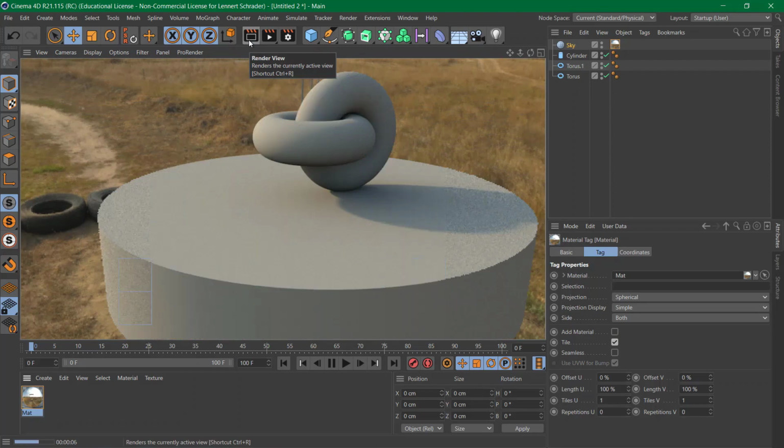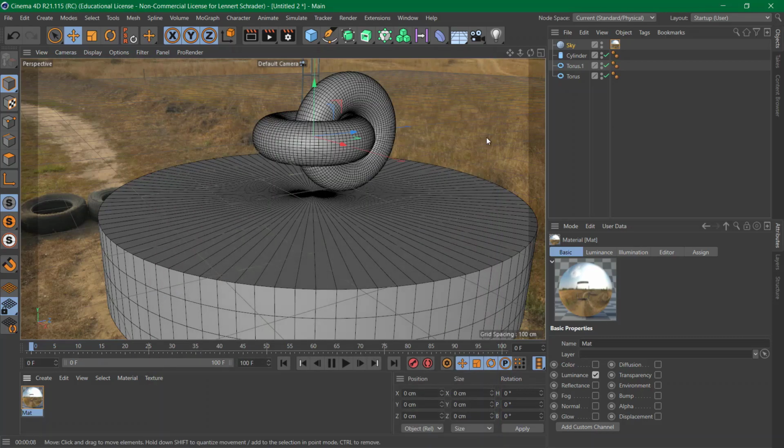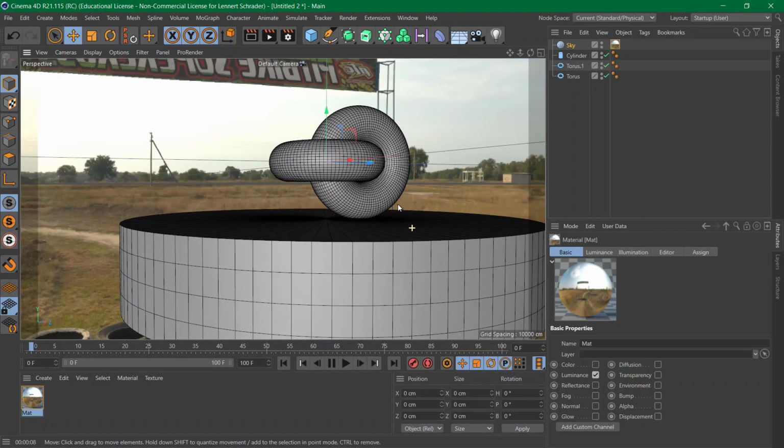Sorry, I just added the dirt bike track. I missed the step, so it came after. Go to the editor and change the texture preview size to no scaling. That step is pretty optional. It doesn't affect the render in the end at all. It's just the way that the texture looks inside the editor while we navigate around.